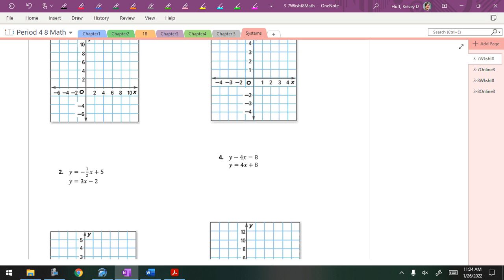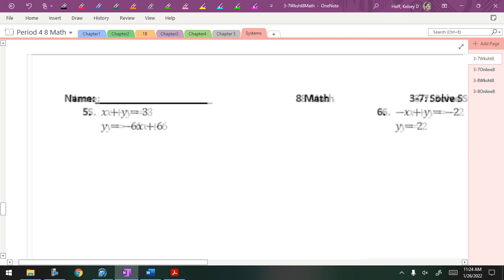Also, on this worksheet, on number 5, the first problem on the back, this needs to be a 3x plus y equals 3. Ms. Hoff screwed that up. Before you leave, I'll check the first couple of answers. As you're working, draw it. Ask your neighbor, is this what your line looks like? You absolutely can double check with one another, but you keep your paper, they keep their paper. You're not telling each other how to do it, you're just checking that your lines look the same. All right, I'll give you time to work here.